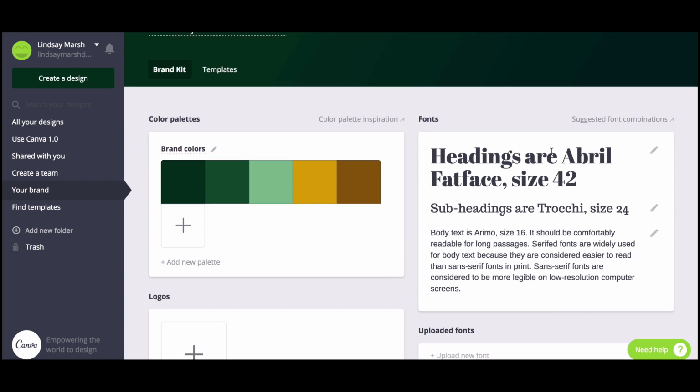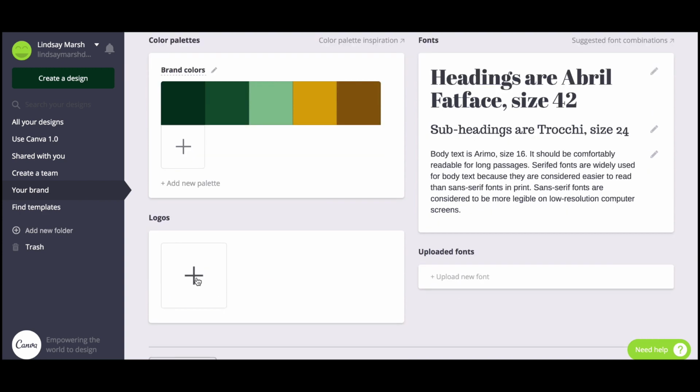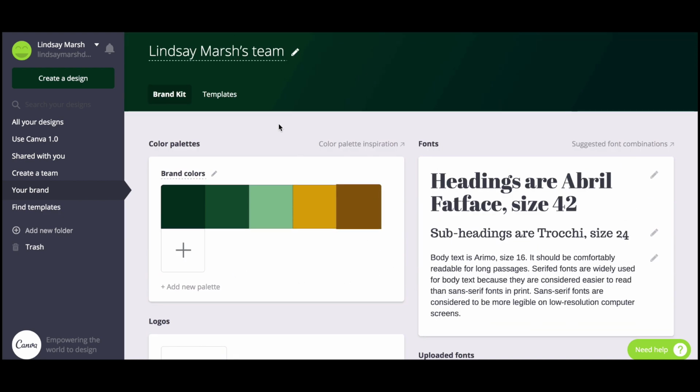You can also choose fonts as well. And once we choose our logo, whatever font is ending up being what I'm using in my logo, I'm going to go back into this Your Brand, and I'm going to change those fonts here so that you don't have to keep figuring out loading your fonts with each new project. It's already loaded with every project you start with Canva. Same thing with logos. Once I get my logo done, I can go ahead and pop that in here so you can have access to your logo with each one. So I just wanted to kind of show you that.